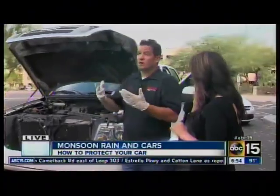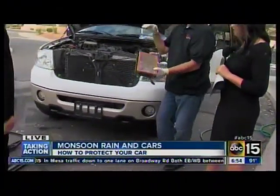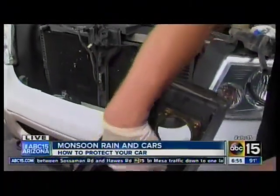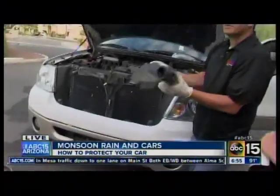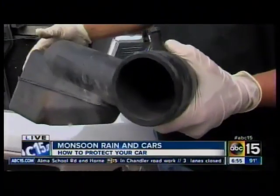We want to talk about what if. Now, most people know not to drive through floods. Turn around, don't. Absolutely. But let's say you're in that situation. You're not totally in a flood zone, but you're getting a lot of water. This is your air filter, of course. That's nasty, dirty, make sure you replace that. If you get water in here, this engine sucks air through some of this plumbing. It should only suck air. On some occasions, if you're going through a lot of water, you're going to suck water into your engine.